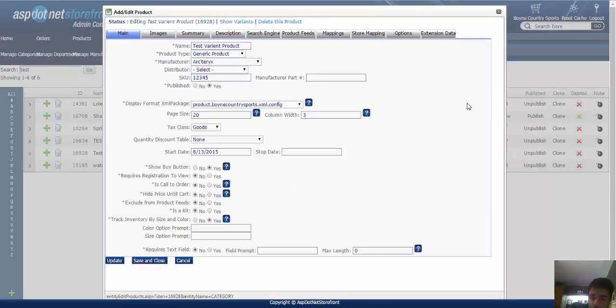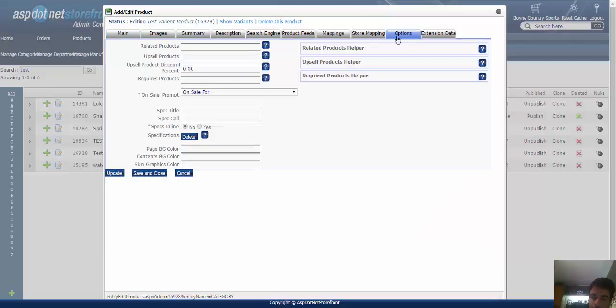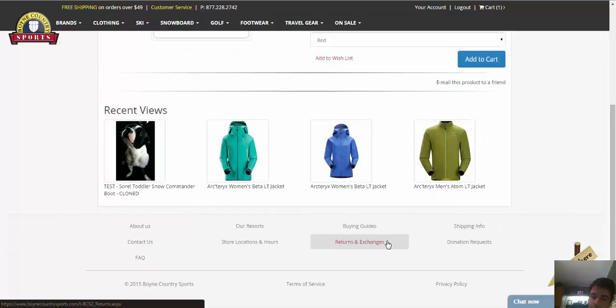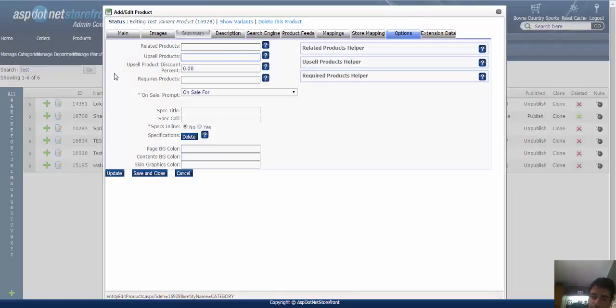There's quite a few more details that you could do. As far as adding in products, we'll click on options, and we're going to want to add related products and upsell products. This is very important, and this is something that we're going to start doing. So if you have a jacket, then a related product would be other jackets. Not snow pants and gloves, it would be other jackets. An upsell product would be the snow pants that go with the jacket, the gloves that go with the jacket, the hat that goes with the jacket. They're products that would be normally bundled together. That's what you put in upsell products, and upsell products are going to be displayed down here as well as related products. I added that into this new XML package.